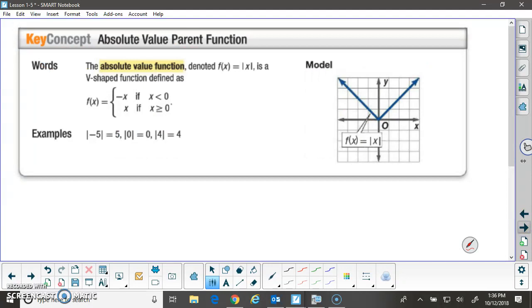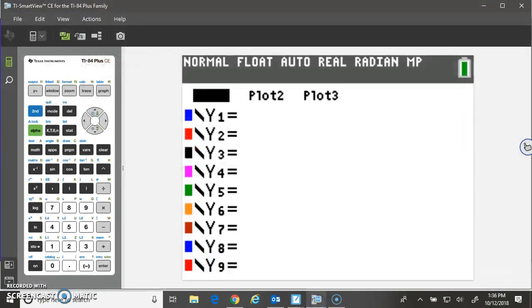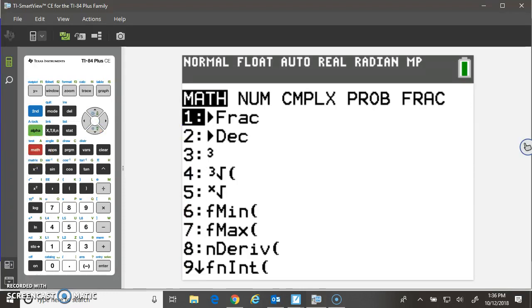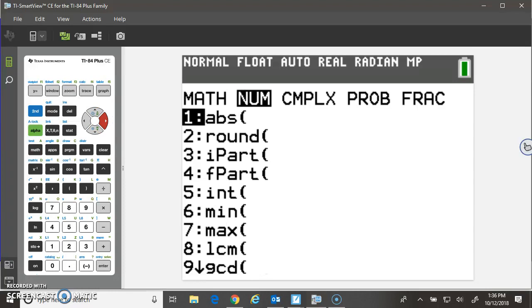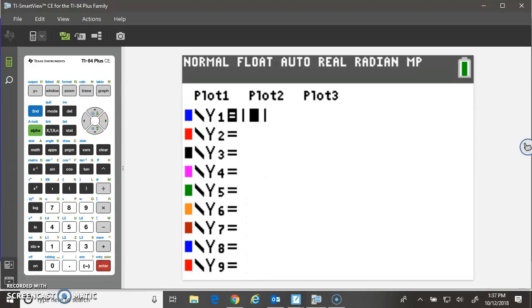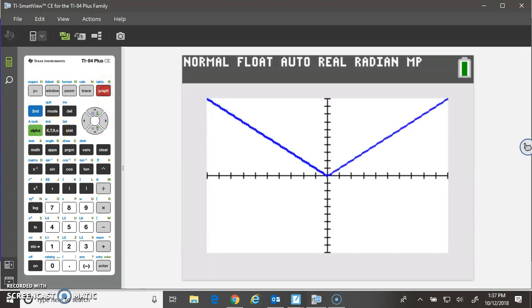Next we have an absolute value function, and its graph looks like a V-shaped graph, and its equation obviously needs to have an absolute value in it. By the way, on a graphing calculator, if you wanted to graph an absolute value function, you'd go to your y equals screen. You'd have to press the math button. After you press math, you'd have to go to the right 1 to get to the numeric menu, and the first thing listed is the ABS. You'd press enter, and that allows you to put in an x inside of an absolute value, and that would give you a graph that looks something like this, a V-shaped graph like you can see here.